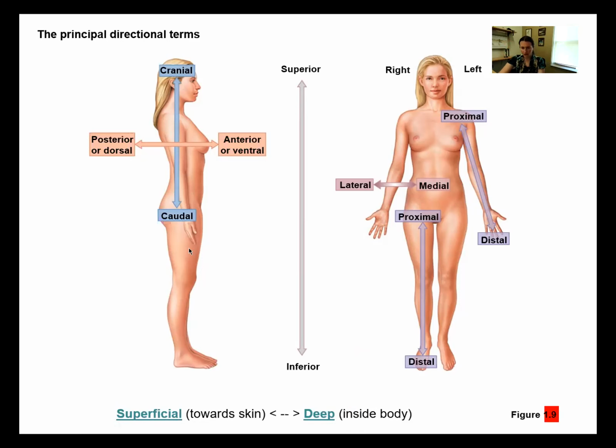And the final pair of terms here, right and left. Note that these are not your right and left. If this side is my right, but it says left, so it's always the patient's right and left. Generally I end up turning around and thinking, okay, this is my left and that is my right, and so that's what the patient's right and left would be.